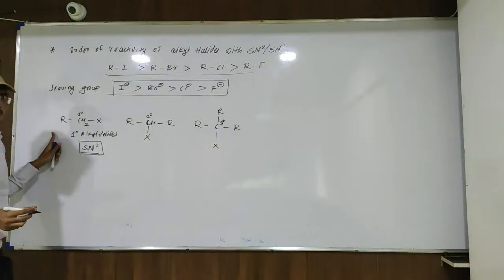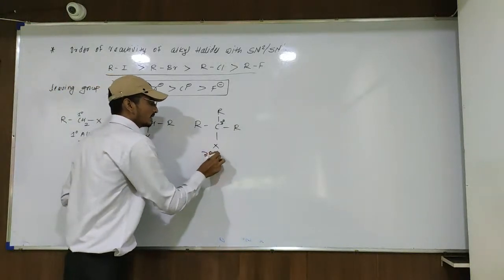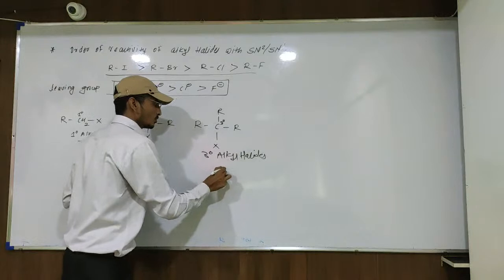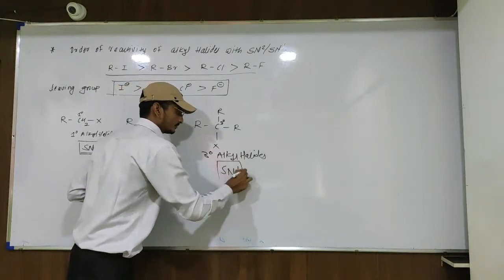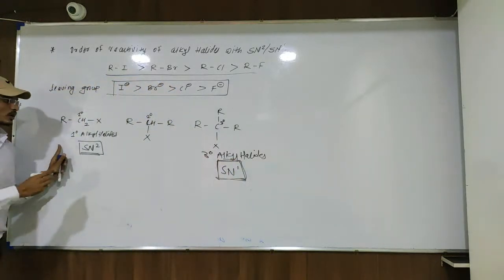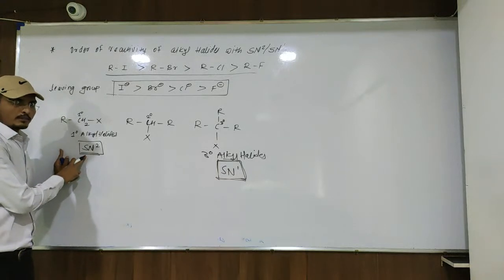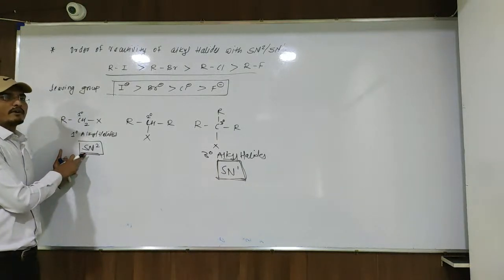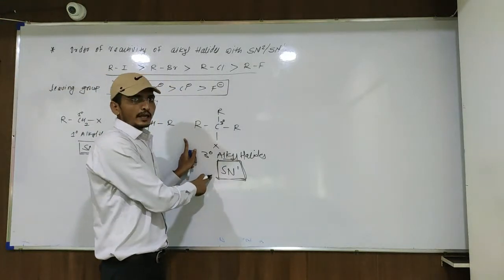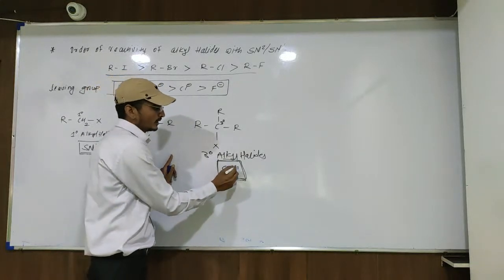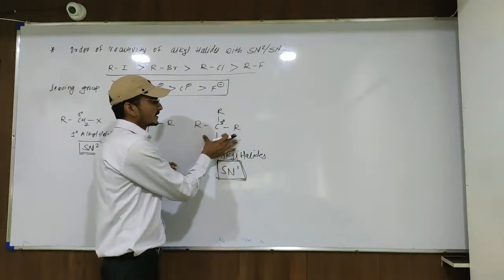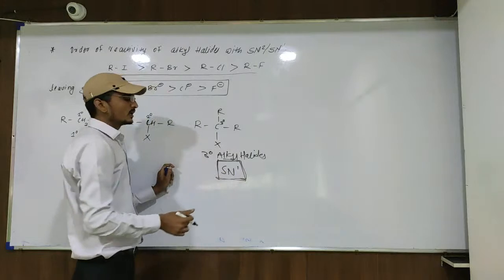Primary alkyl halides always show the SN2 mechanism, but tertiary alkyl halides always show the SN1 mechanism. बघा दोघांमध्ये फरक लक्षात घ्या की प्रायमरी अल्किल हलाइड जेव्हा येणार आहे तो ऑलवेज तुमचा SN2 मेकॅनिझम शो करणार आहे. म्हणजे तुमचा जो अटॅक होणार आहे तो कसा होणार आहे? ऑलवेज बॅक साइड होणार आहे. पण जेव्हा टर्शियरी अल्किल हलाइडची केस येते तर बॅक साइड अटॅक येणं पॉसिबल नाहीये किंवा फ्रंट साइड अटॅक पण पॉसिबल नाहीये. त्यामुळे पहिले काय होणार? Breaking of the C-Br bond, or you can say the C-X bond. So at that time the tertiary alkyl halides always show the SN1 mechanism.